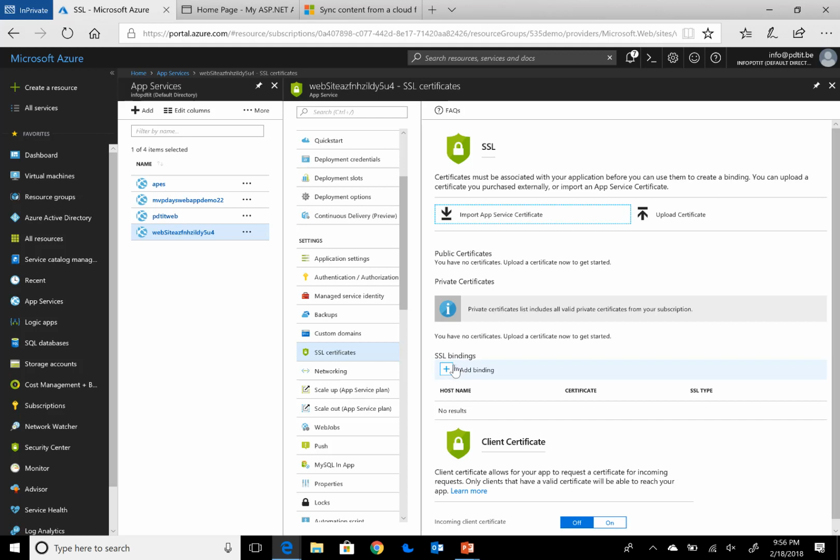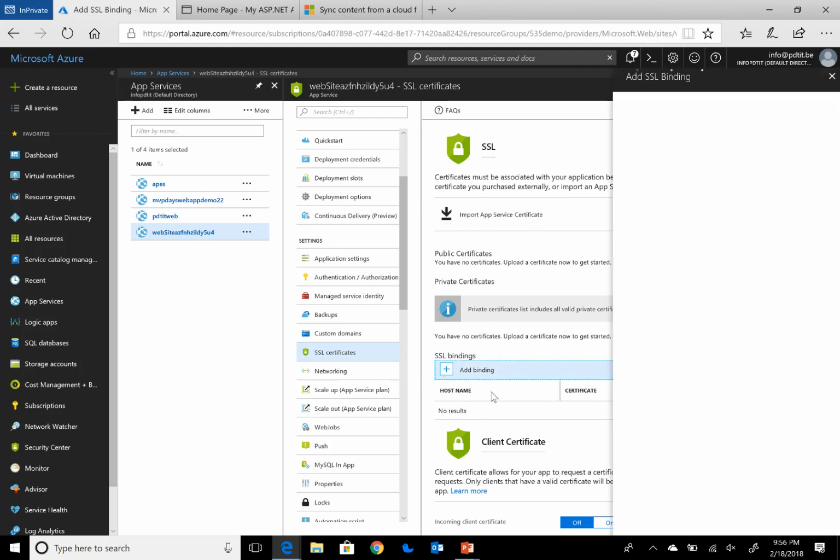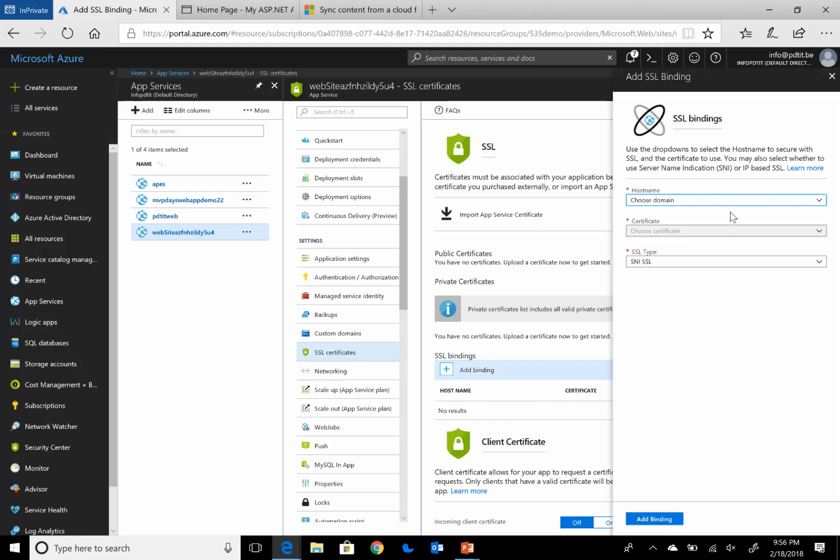And once you have your certificate available, you can add your bindings, where you define your custom domain based on the certificate and your SSL type, which can be explicitly IP based or using the standard server name indication.